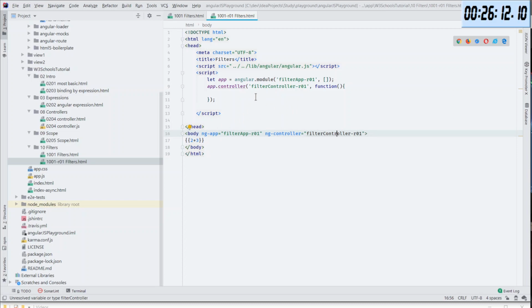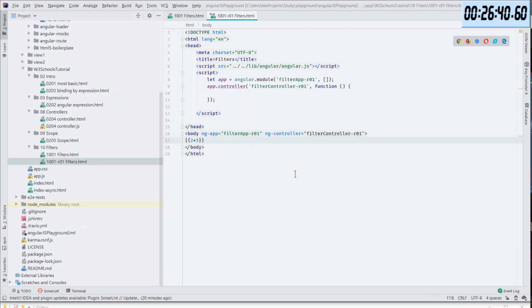And here in the script we are using JavaScript variables. But in here we are using the registered names of the controller and app in Angular.